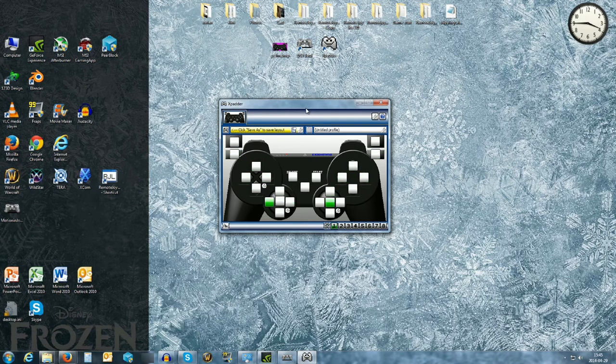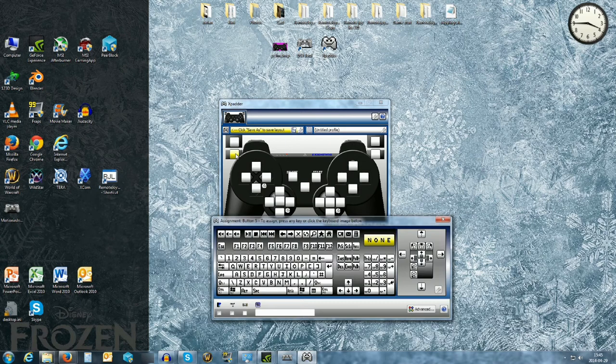Now we are set to map the actual keyboard buttons. There are three buttons that are really important: Shift, Control, and Alt. In games when you play, you will bind combinations with these buttons. The PlayStation controller has 17 buttons total, and you bind those in combinations over and over again. First you map the game buttons normally, then the same again with Shift, then with Ctrl, then with Alt — and then Shift+Ctrl, Shift+Alt, Ctrl+Alt. You can get a really big amount of keybinds this way.